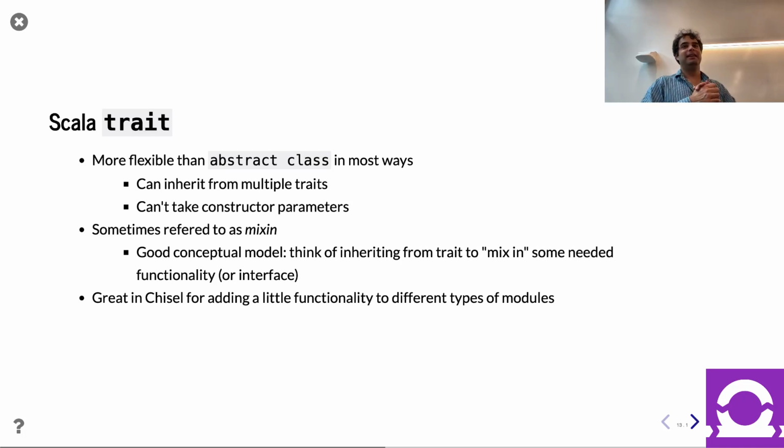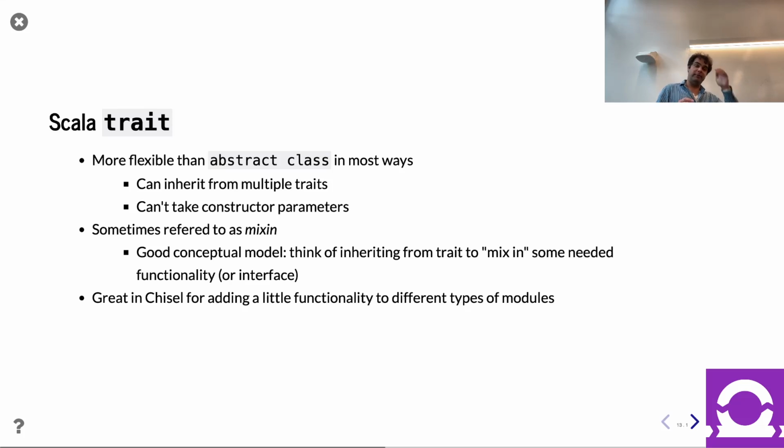And then B1 and B2 may both override a method from parent class A. Which one do you take? Right? It's these kinds of challenges. And so as a result, Scala's like, no, trust us. You don't need multiple inheritance. You'll be just happy with single inheritance. However, if you feel the need to get some functionality from multiple sources, you can do a trait.